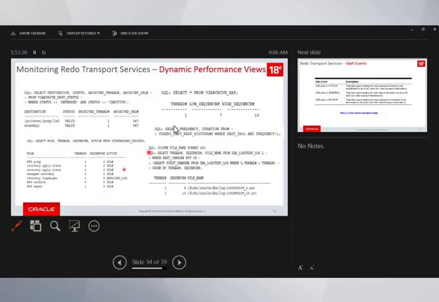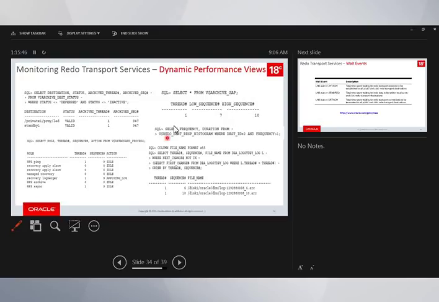And another very important view is V$ARCHIVE_GAP. This will tell you how many logs are pending on the standby side. In this example, we have low sequence as 7 and high as 10, which means that the missing logs are 7, 8, 9, and 10.